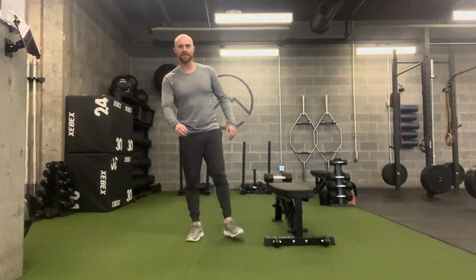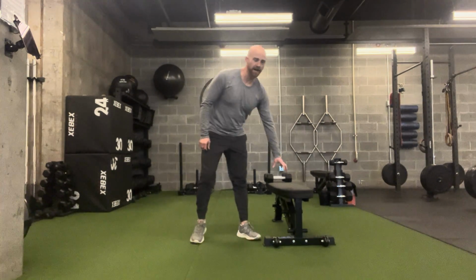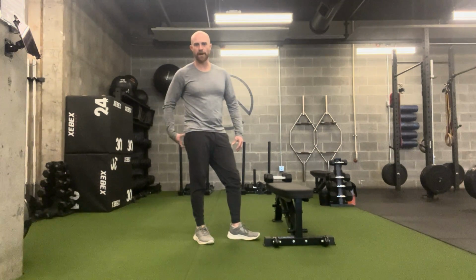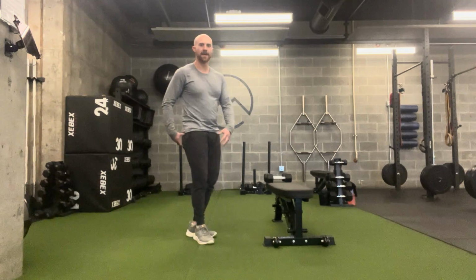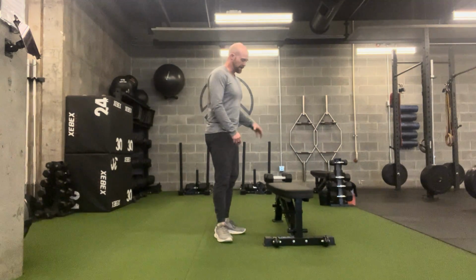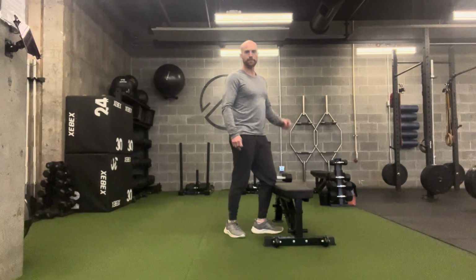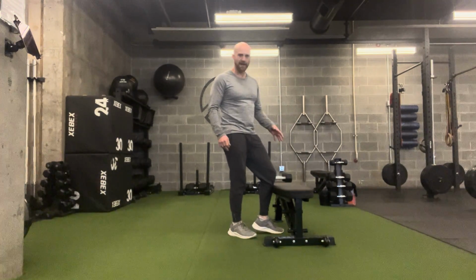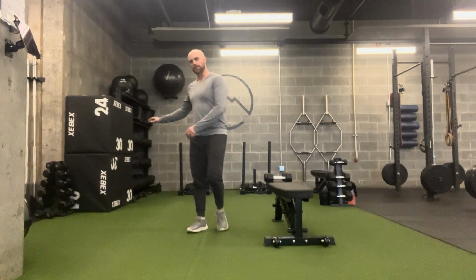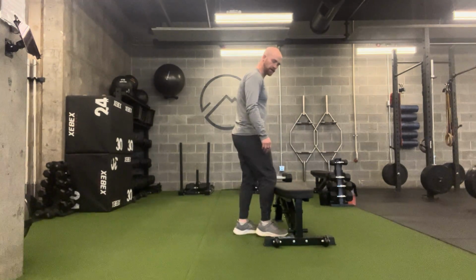All right, so breaking this down, it's a lunge. We're going to use a target or a guide to help us focus on using our glutes primarily, or our hips first, and then the knee second. What we're doing here is we need a target. A bench works really well to keep your knee connected to. If you don't have a bench, you can use the wall, the side of a rack, a plyo box, just something where I can make contact with my knee.